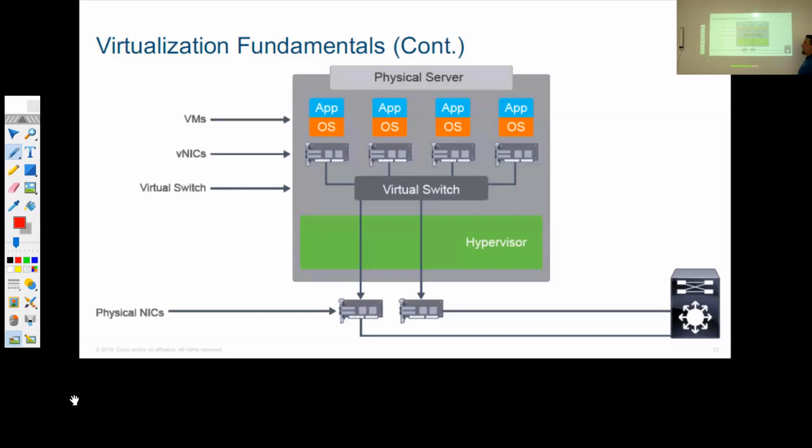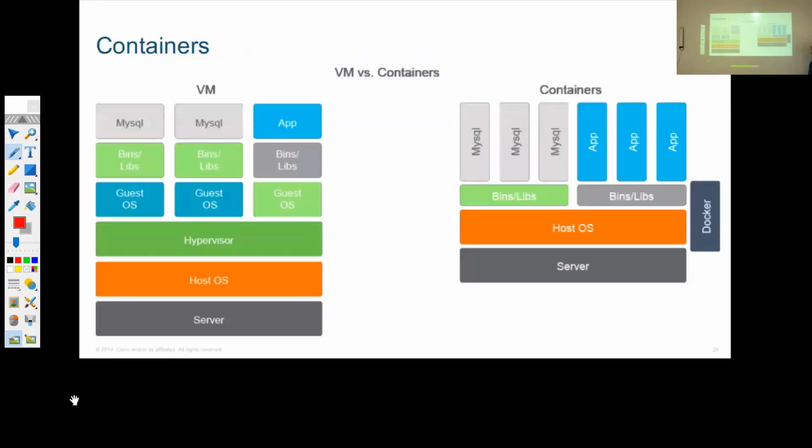And they show these VMs have what they call a virtual network interface card, and they're connected essentially to a virtual switch in VMware. And that virtual switch then connects them to the physical interfaces that we have on the physical switch itself, or the physical server itself. So that allows these virtual machines to communicate with each other back and forth through that virtual switch and out onto the wired network as well.